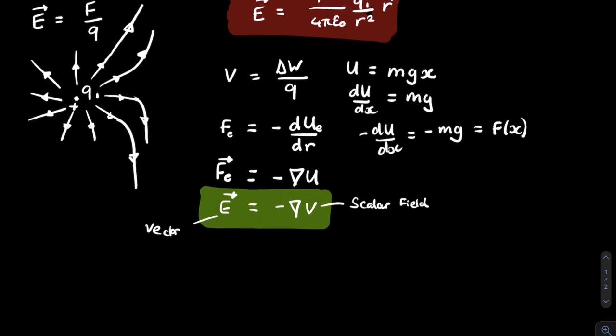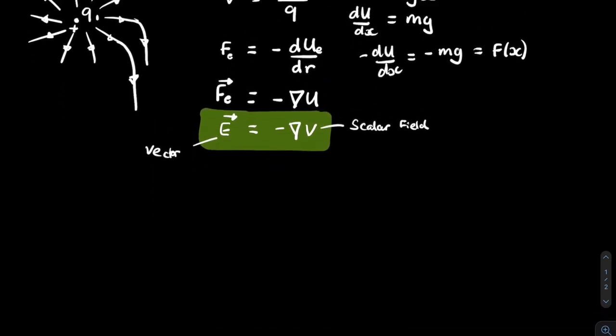But what if we're starting out with the electric field and we want to know the potential? Well, we know that for a point charge, the electric field is 1 over 4 pi epsilon 0 times the charge at the centre, I'll just call it Q, over r squared, r hat. If we have to differentiate, which is essentially what this del operator is doing, the potential to get the field, then likewise you can probably see that you just have to integrate the field in order to get the potential.